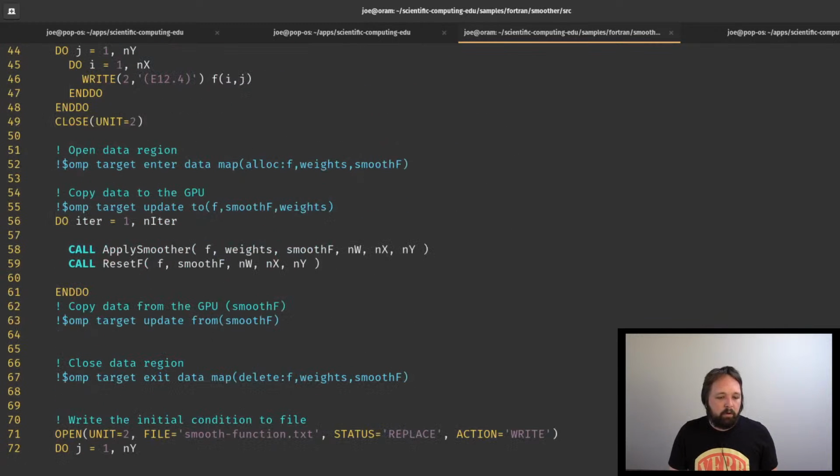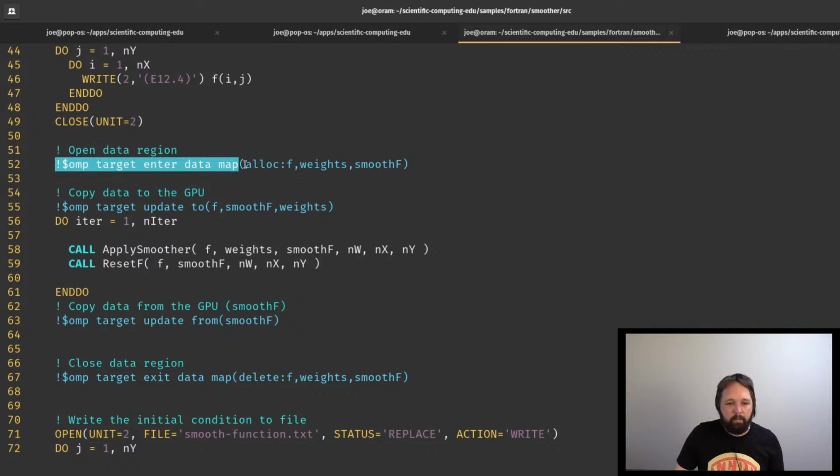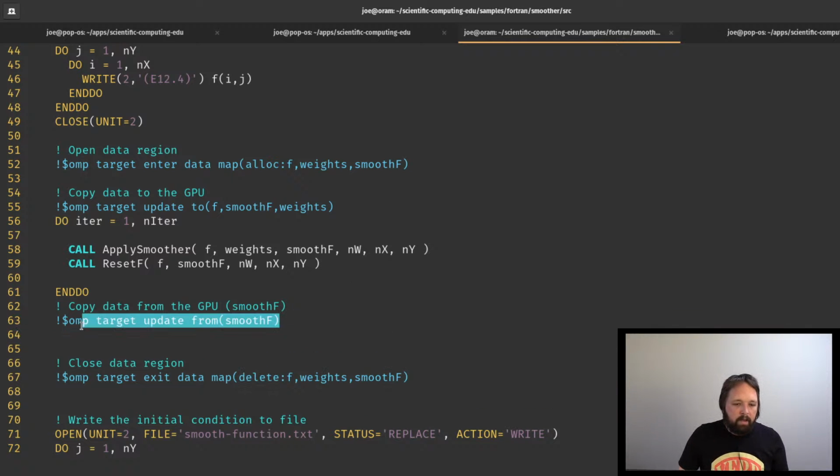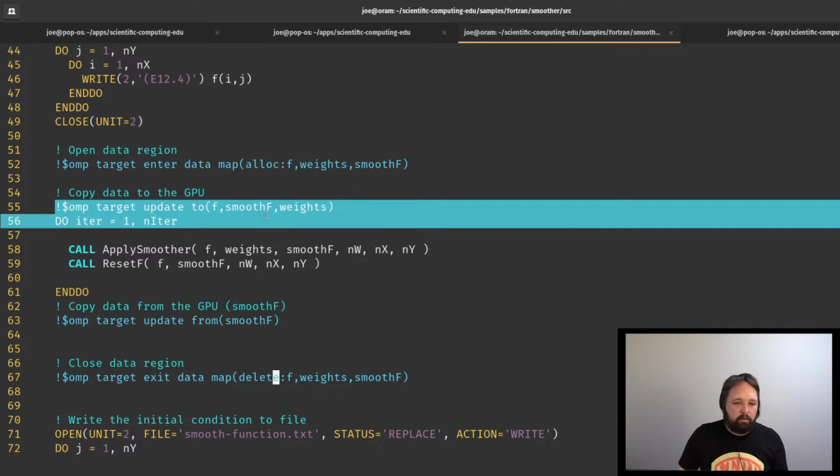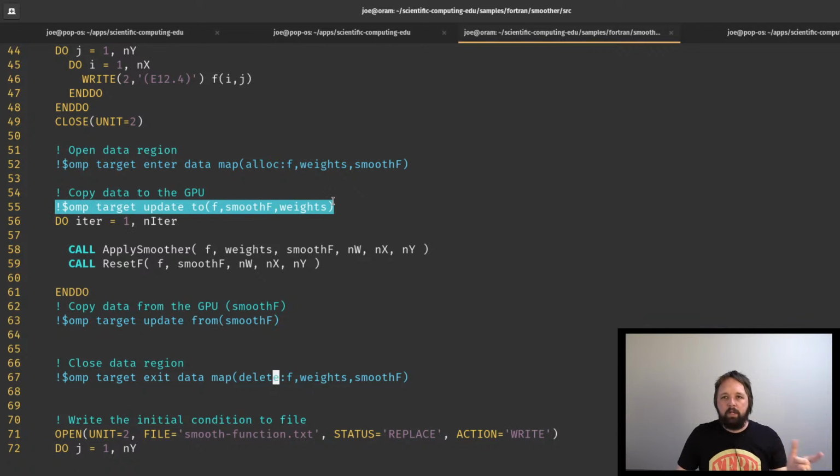And then we went ahead and closed that data region down at 67. So up here at 52, we enter data map. We're going to allocate F, weights, and smoothF on the GPU. So now there's GPU pointers for those. We did OMP target exit data map and deleted that data. So basically outside of this point, those pointers no longer exist on the GPU. And now we can manually control inside of that data region when we do the copies.